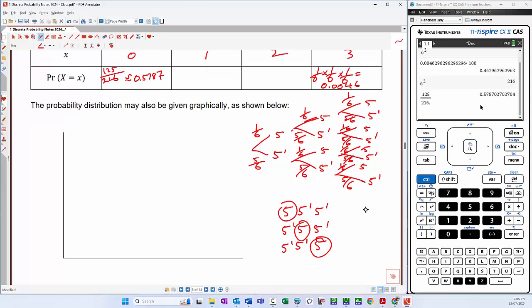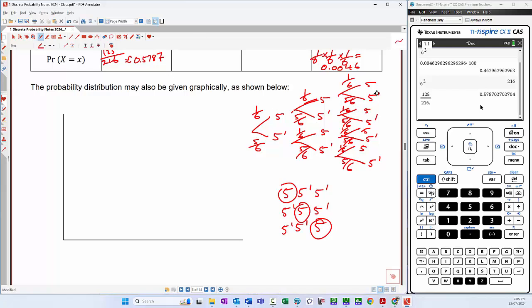So I can get it first, I can get it second, or I can get that 1 5 third. Okay, so the way we're going to do this is, because the probabilities are the same on each of the branches, all I'm going to do is just work out one of them and multiply it by 3. Now you might remember from last year you can use binomial PDF on this, but more on that later. If you don't know what I'm talking about, that is fine. 1/6 times not 5 was 5/6, of course, times 5/6, and we're going to multiply this by 3.